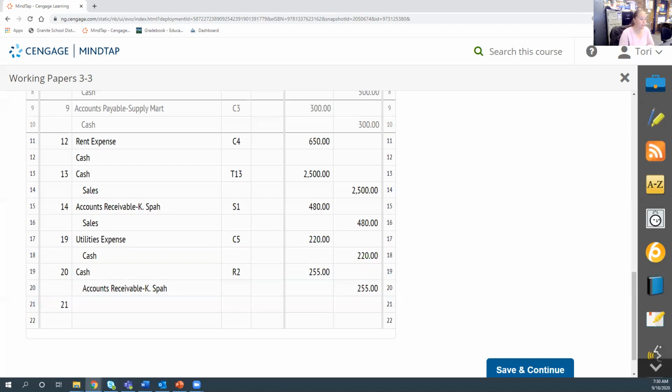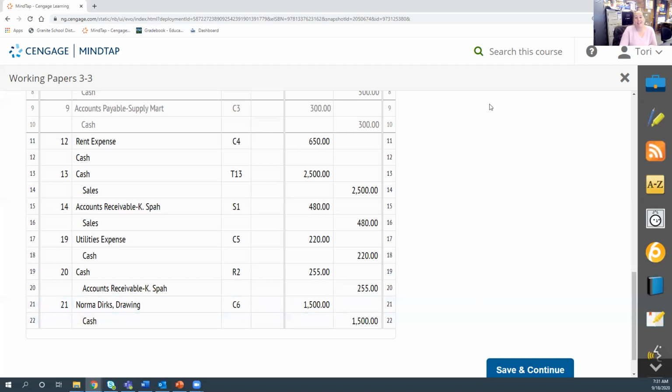And then the last transaction happened on the 21st. This time the owner paid cash to the owner for a withdrawal. So that money is going out of the business. So I already know that cash is going out, so it's going to go on that second line. And Norma Dirks, and we call these a withdrawal, so in short we call them a drawing, and they're going to come out of what's called the drawing account. And this is just when the owner takes either money or something out of the company, because they're the owner, they can do that.